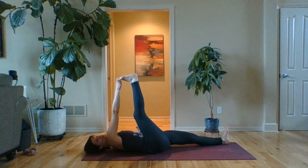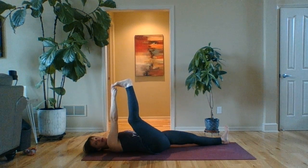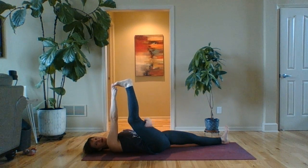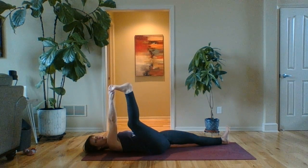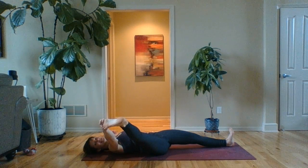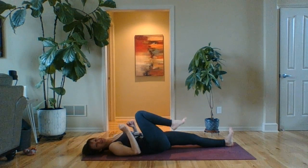Notice here with my shoulder — I want to draw the shoulder down into the mat. I don't want to be reaching up forward. So for me, I need to bend my leg a little bit. You might notice that when you take standing big toe pose, maybe you're reaching a little too far forward because you still need to open up that right leg. Left arm can be wide on your mat, and the right foot opens up. So we're taking big toe pose on our back, still continuing to flex the left foot as if we're standing. Then option B goes to the left — that's standing big toe pose on your back.